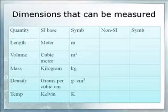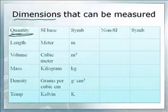We're going to talk about dimensions, as we talked about in the little webcam thing just before. We've got different quantities. These are the basic quantities that are measured in the world. Length. In the SI system, the Système International is what it's called. It's French, I think. That's where the standards live. The standards live in Paris. The standard kilogram and the standard meter are made out of platinum, and they live in Paris somewhere. The symbol is the meter.